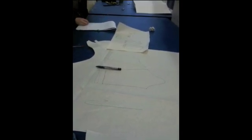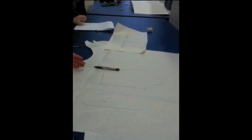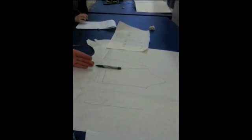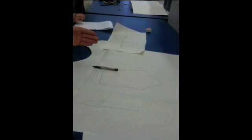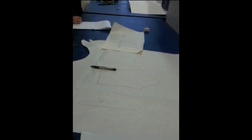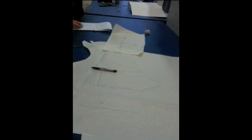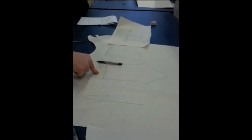So I have a rule that if you're on a garment, the self to self is 1 centimetre seam allowance, self to lining is 1 centimetre seam allowance, which would be like facing to lining, only needs 1. But if it's lining to lining, it's 1.3. Is that okay with everyone? That's it in a nutshell, but obviously if anyone's got any things they want to talk about with that, as long as you have your length, that's really important you put your roll on.